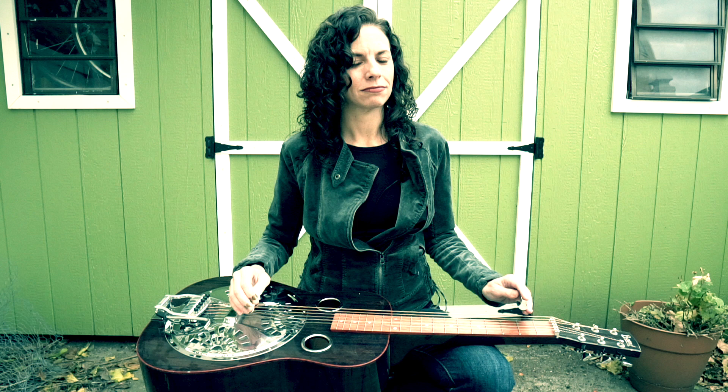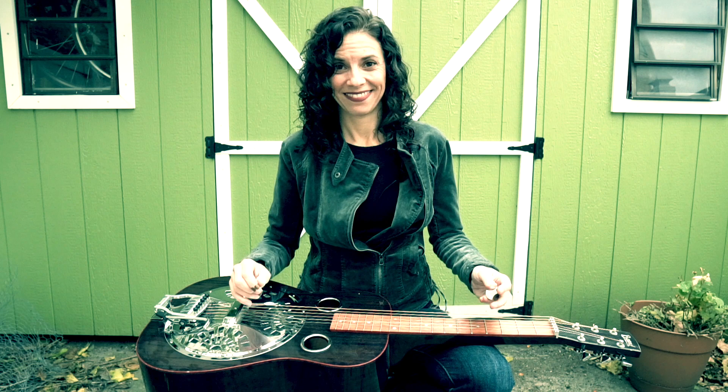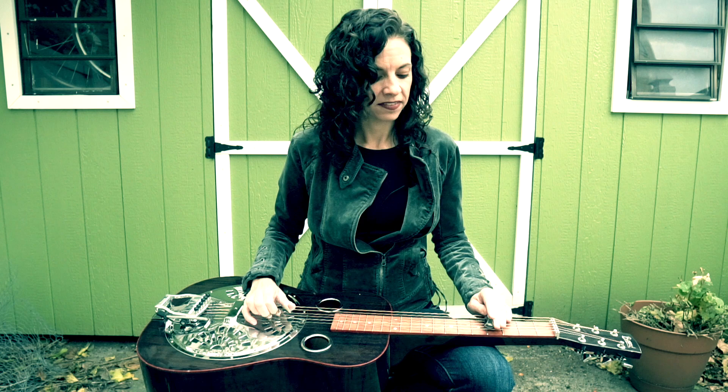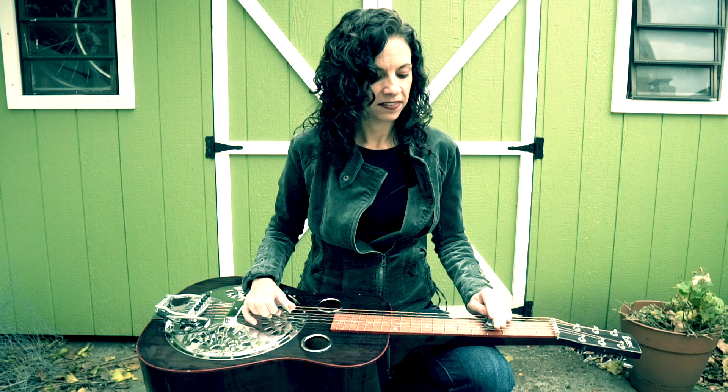So what does this all sound like together? Let's do that before we get to these last two bars. I'll do it kind of slow. Remember, we're going up the top string, climbing up, then we're going to fall down, do some chord grips, and then the triplets. Awesome, cool.